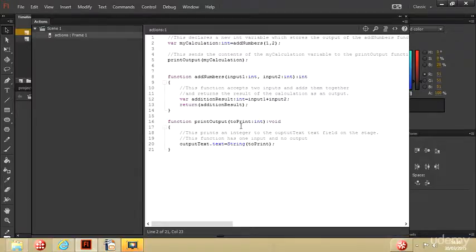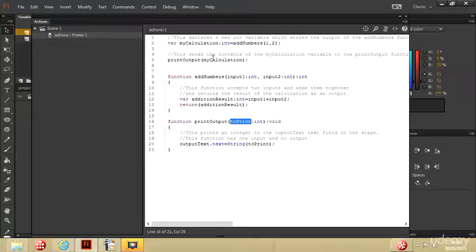becomes this to print. So this can be confusing at first. When you call a function, you put in a variable name. That variable is copied into whatever you call the input in the function parentheses. So this to print becomes the same as the contents of myCalculation.